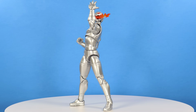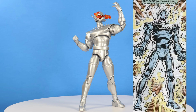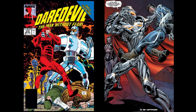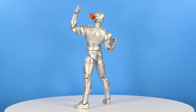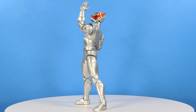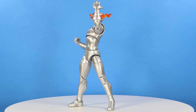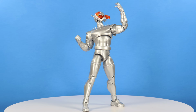False. This is Ultron 11, who stands at 6 feet tall, so he's supposed to be about the same size as Iron Man. Now, if we're talking about a few forms like Ultron 13 or Phalanx Ultron, then yeah, those versions are supposed to be taller at 8 feet or so. So again, this guy is perfect. The silver metallic paint is beautifully done, so it didn't need the lines painted in black. Sure, it would have looked nice, but it still looks good without it. I actually prefer an all silver Ultron like this.